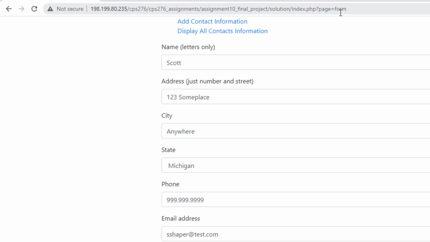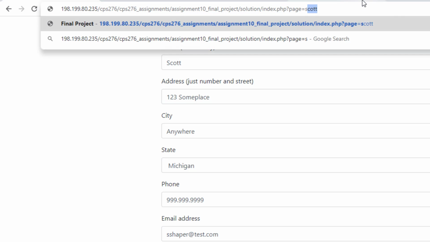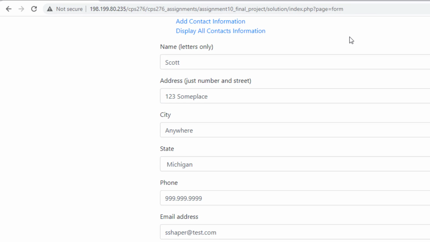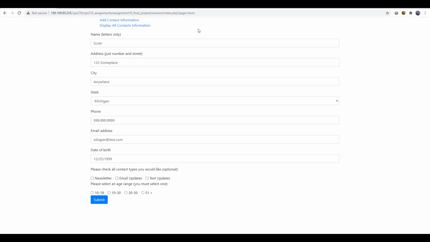And remember, when you do something like this, you're basically using what's known as a get statement. So one thing that you have to make sure to do is, say for example, this is page equals Scott. Once you hit the enter, it needs to redirect to page equals form. Otherwise, it would generate an error. If I have it here and I have it to where it's just index.php, it's going to redirect to page equals form. So if the incorrect parameter is entered, it's going to fix itself and automatically, by default, go to page equals form. So that's one thing that you need to do.